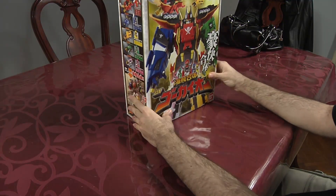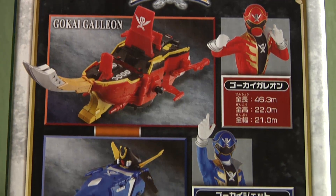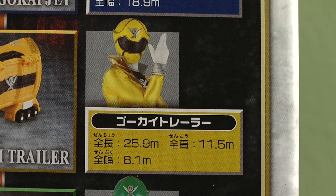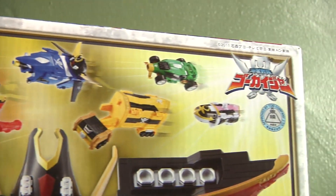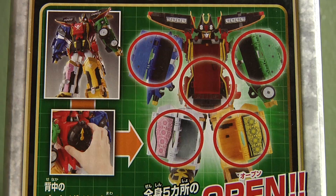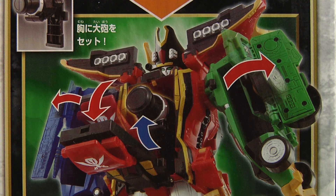Here we are — Gokaioh. As you can see, it comes inside this really nice and detailed box having all the information of the vehicle types: height, weight, width. It also shows, of course prominently, Gokaioh — racer, trailer, marine. And of course it shows the different formations between the main cannon and the accessory opening from the back.